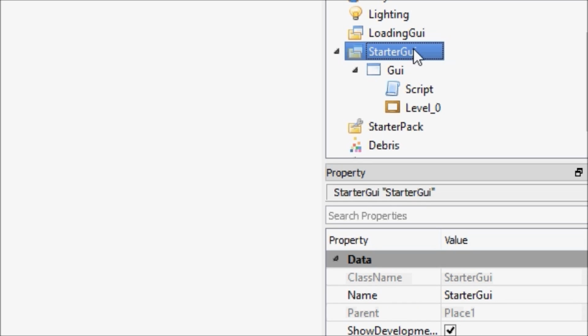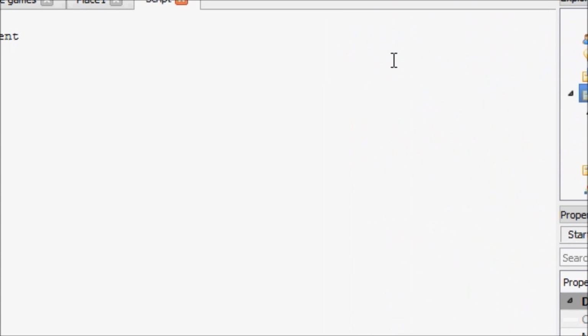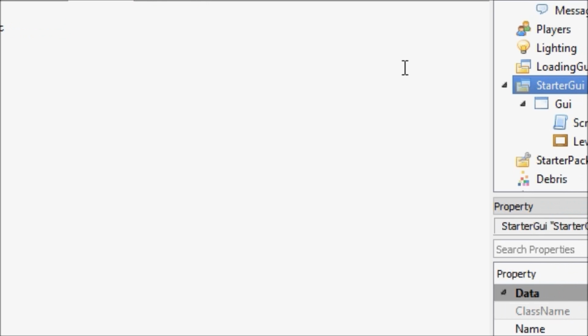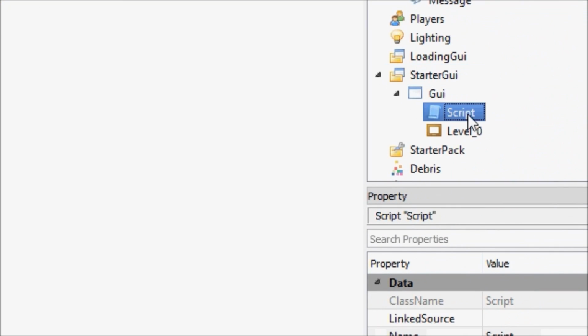Now starter GUI, when the player is there, is going to be player GUI. Because remember, everything in the starter GUI is copied to their player GUI. So this is still not the player. Dot parent. The parent of player GUI is the player object. So script.parent from where this script is will get us to the player.